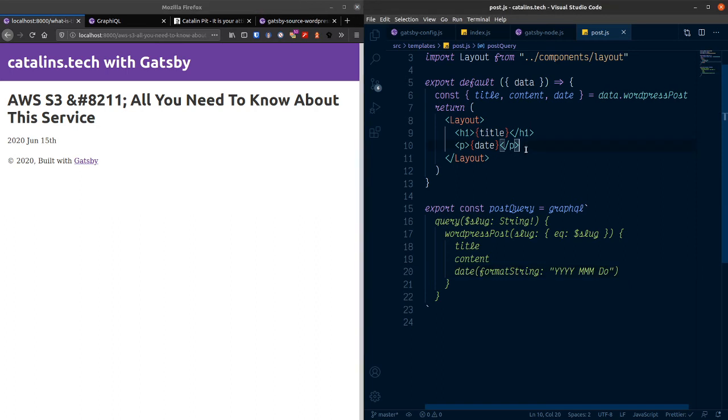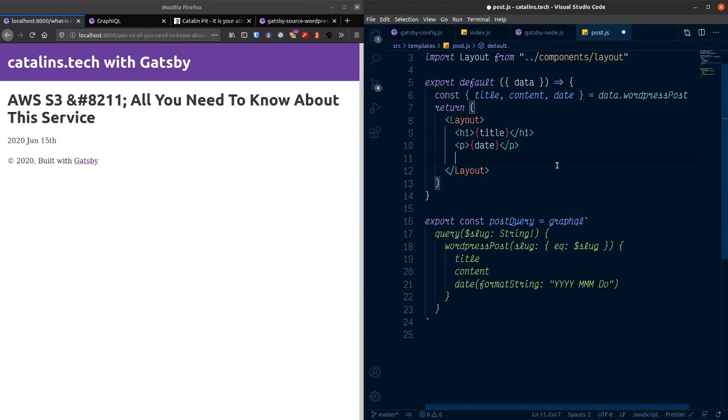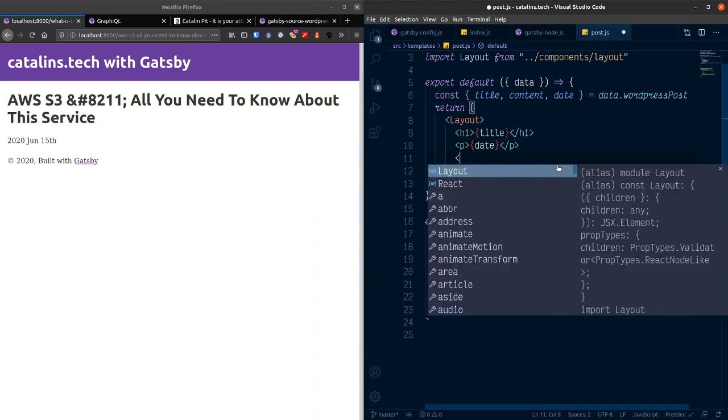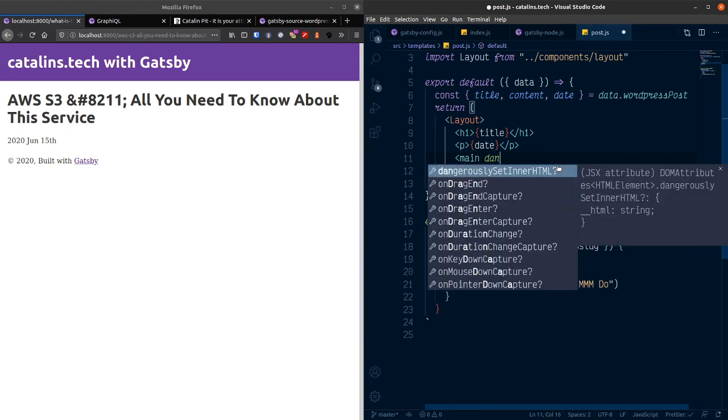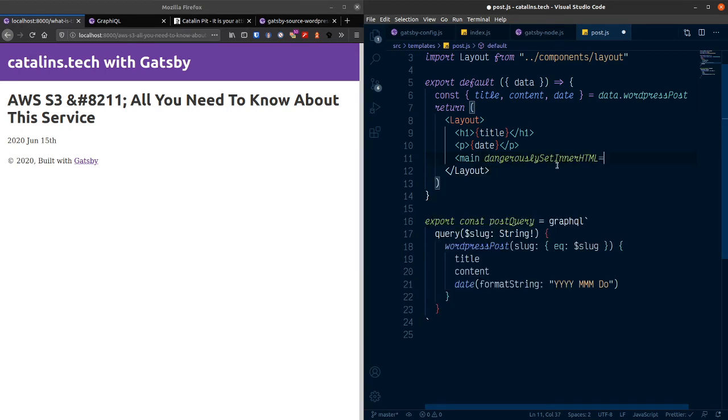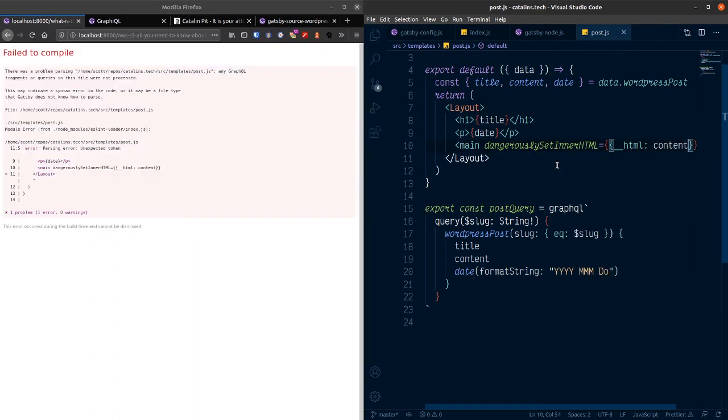Okay, so last up, the body, which we'll put in a main tag. And this is going to be a self-closing one again with dangerously set in a HTML, which has this weird HTML notation. And this is going to be content. Try that.